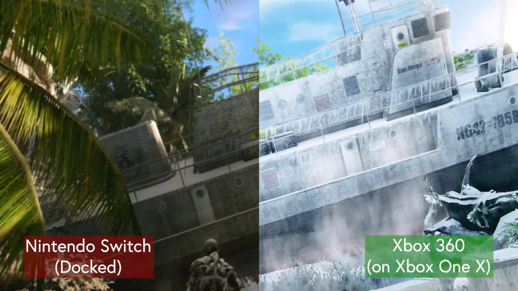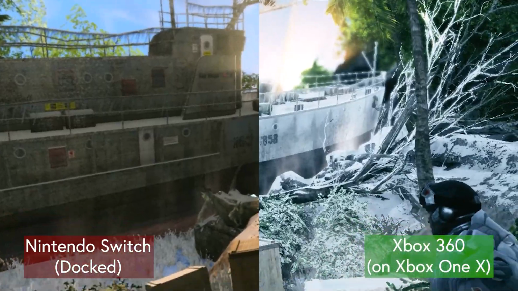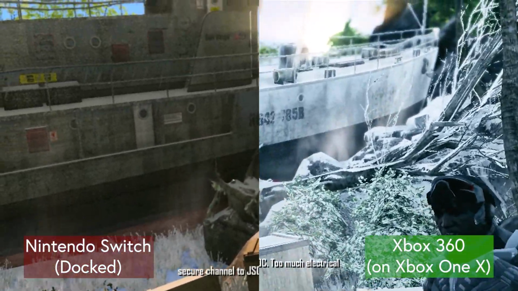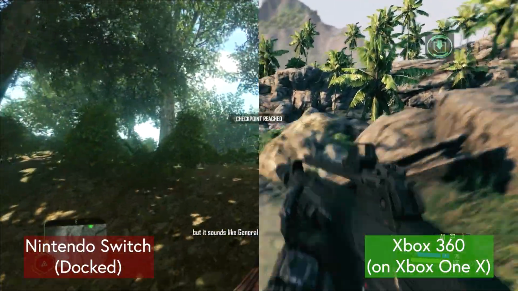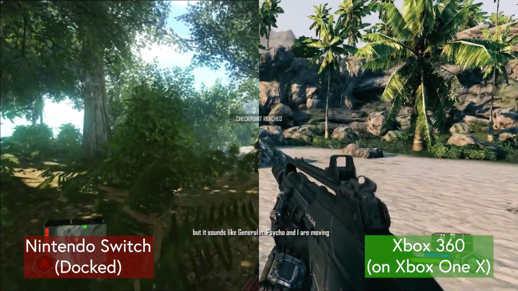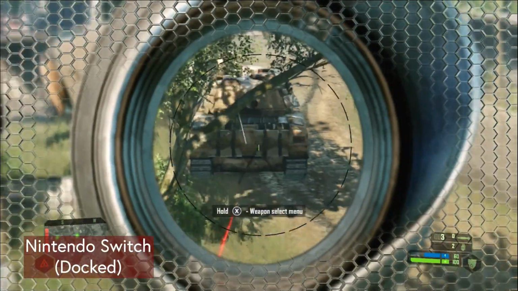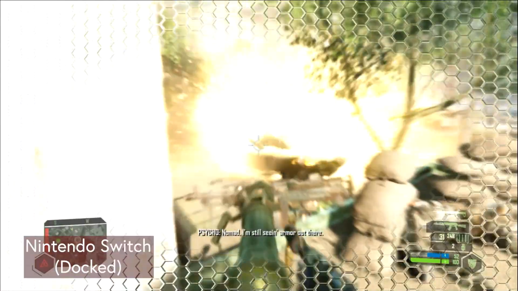Keep in mind, I'm playing this on the Xbox One X, and while it doesn't enhance the graphics at all, it smooths out any frame rate dips that might have happened on the original 360 hardware. In the 360 version, there were these little 1-second stutters every time you hit a checkpoint, and sadly, that's still the case on the Switch version. The game runs well, it targets 30 frames per second, and any drops were very infrequent in my playthrough.